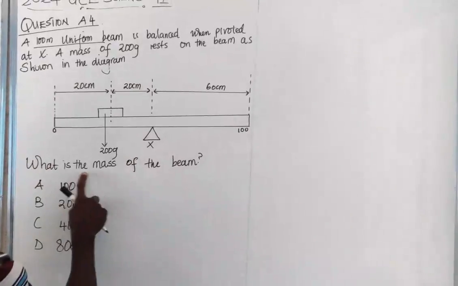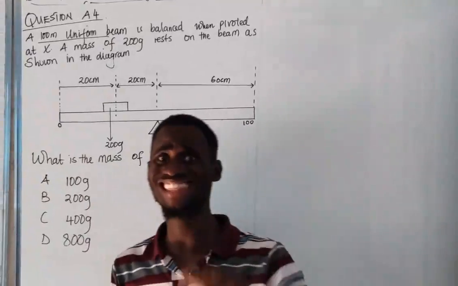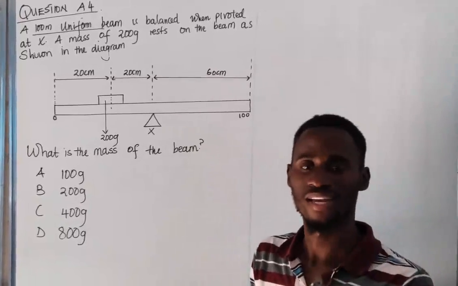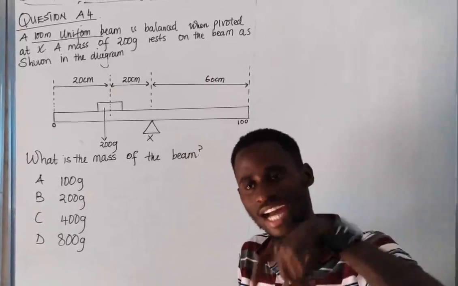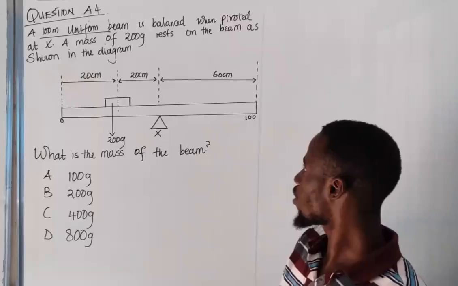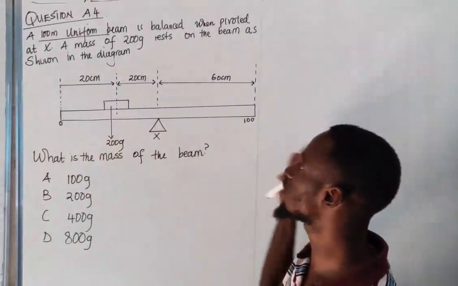What is the mass of the beam? The mass of the beam, even the mass of yourself, is at the center. We call it the center of mass. The center of mass is the point at which the mass of an object is concentrated. So the point at which the mass of this ruler or this beam is concentrated is actually at the center of the beam.